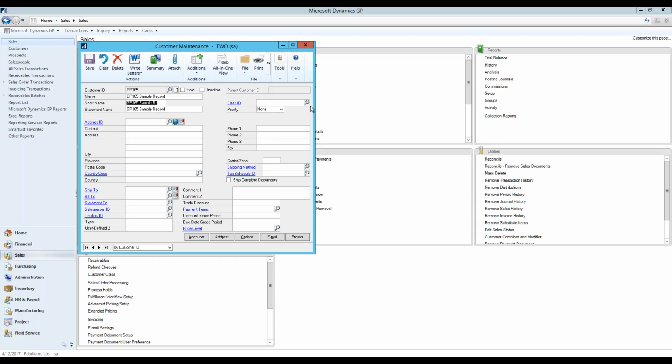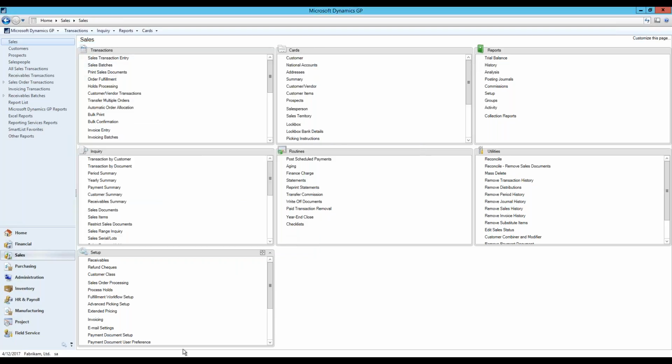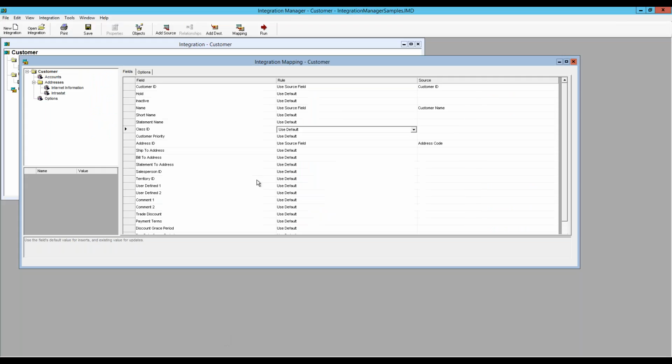When I tab, you see how it automatically populates short name with a truncated version of the name. So if I leave it set to use default, that's the behavior that Integration Manager will mimic. In other words, left at use default, if I had a record with this name in it, it would populate this in here. That's what use default means. I'll discard that. Let's go back to Integration Manager.